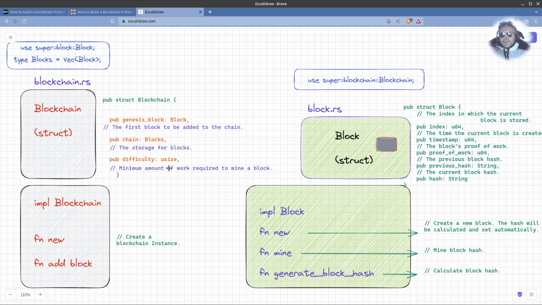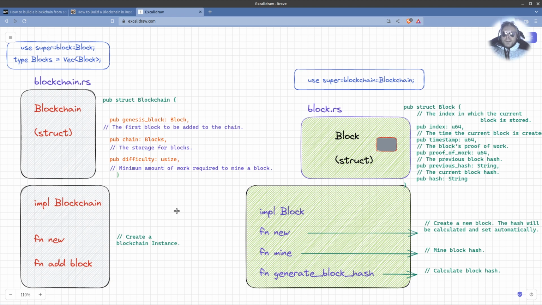Anyway, moving swiftly on. The blockchain file creates the Genesis block, which is the first block, and then we create all the subsequent blocks. So new creates the first block, creates the blockchain, and then we've got add block, which adds the next one, and then the next one, the next one, and so on.